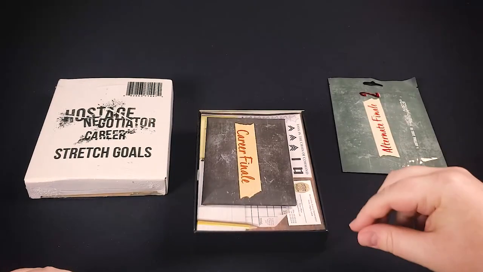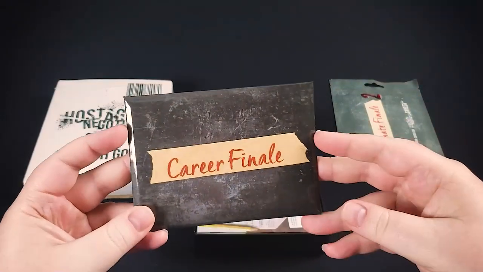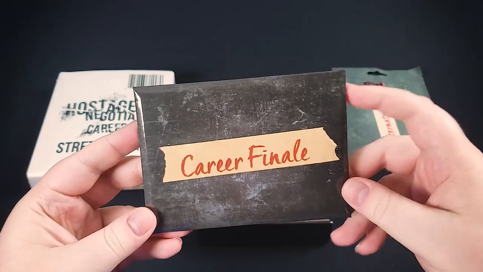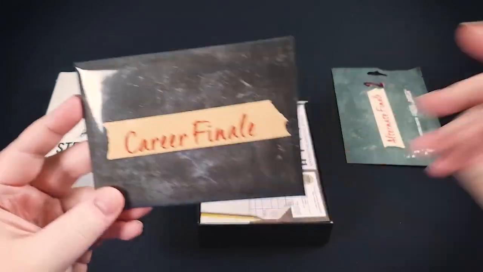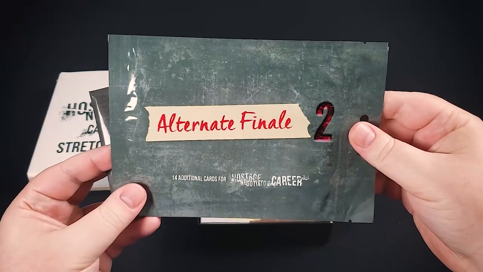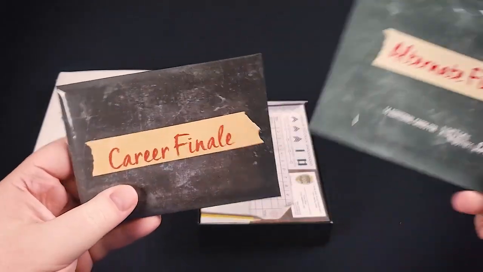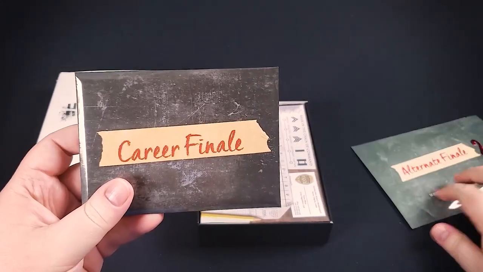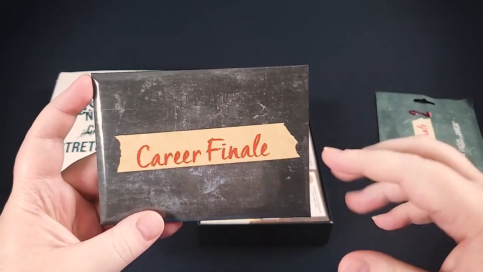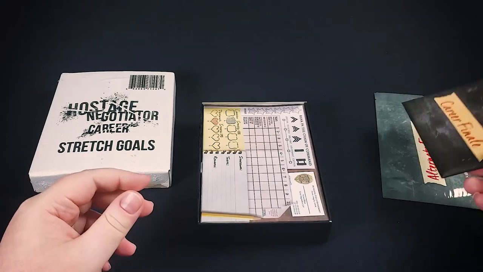So let's continue looking at what we have here. We have our career finale here that comes with the base game. This is going to be a bit of a spoiler. So if you're interested in this finale or any of the other ones, we actually have an alternate finale here. And I believe there's one more in the stretch goals. We'll be taking a look at all of these finales as well as the other sort of spoiler type information at the very end of the video. So if you're interested, stick around for this. We're not going to look at it now.